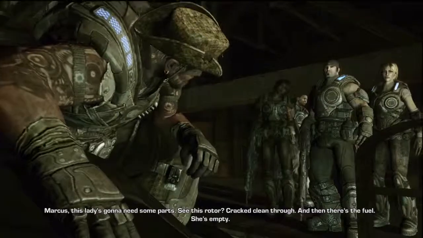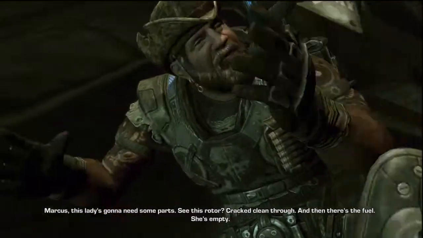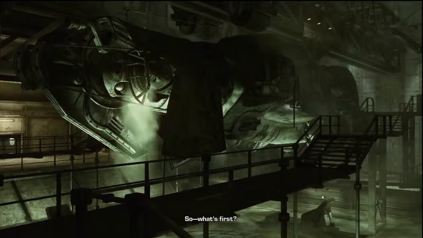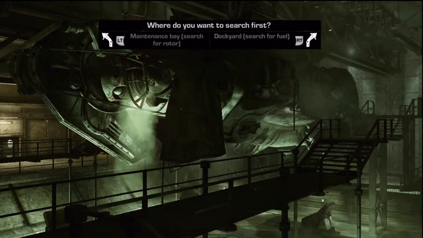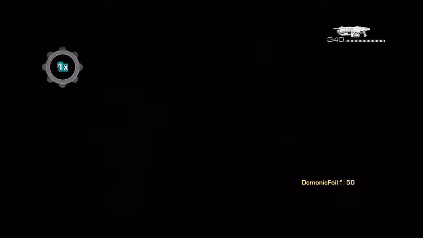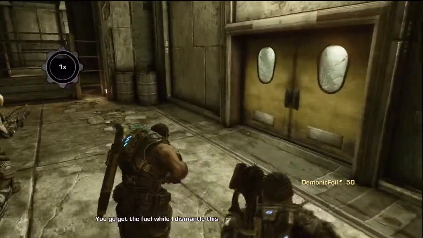Marcus, this lady's gonna need some parts. See this rotor? Crack clean through. And then there's the fuel. She's empty. Okay, time to look for the goods then. So, what's first? You go get the fuel while I dismantle this.